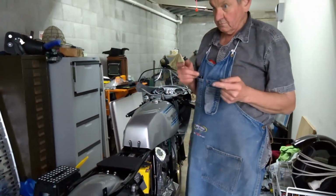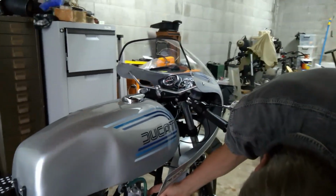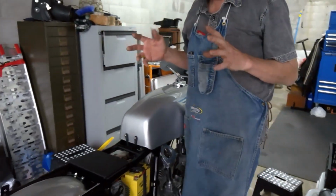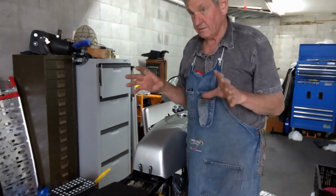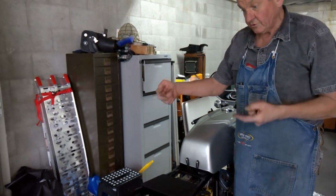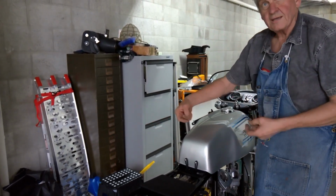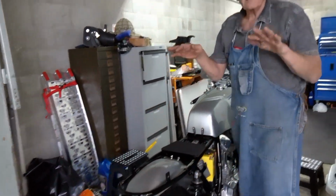To set the idle, these screws here, this one here is a throttle stop. So the stop comes down and hits it. So never mind setting any of the cable stuff or the synchro. That doesn't matter in the beginning. I've started with those off, so they're not doing anything. So I'm winding the throttle stops in and out, and I'm listening to the pipes and getting them to fire evenly.